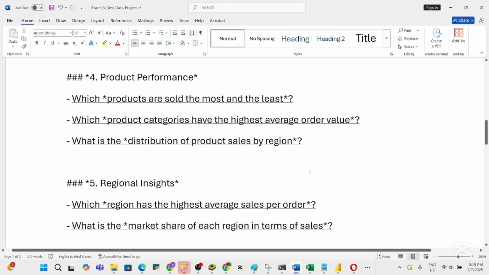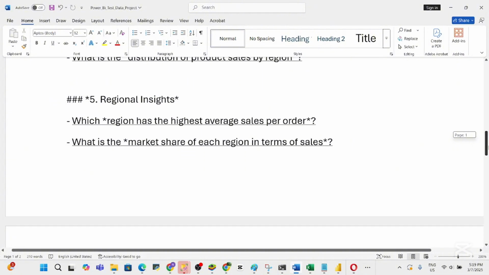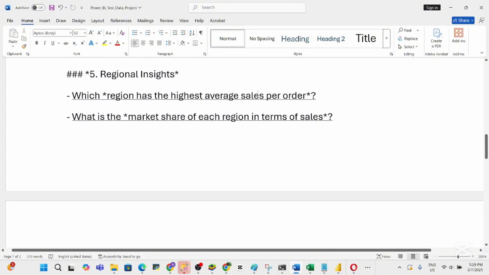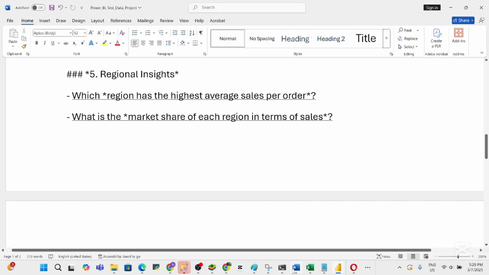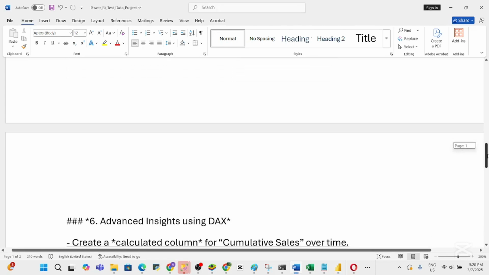Then we have this, so we are at number 5. Which region has the highest average sales per order? And then the next question will be, what is the market share of the region?